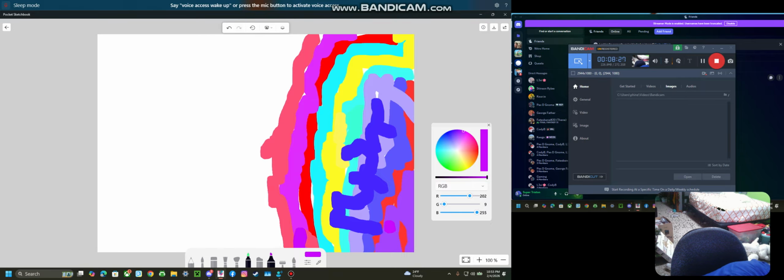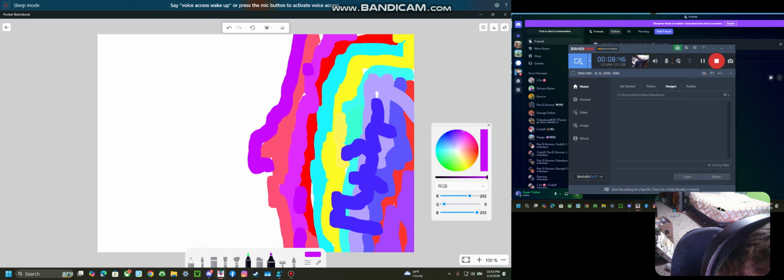I made a mistake, so it's pretty easy to fix. You can make a lot of mistakes if you can see here, and especially with the white stuff, you can make plenty of mistakes, so see, I fixed it. You can make a lot of mistakes.